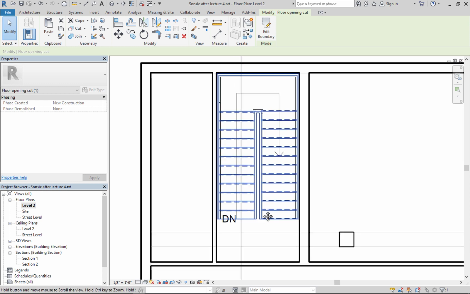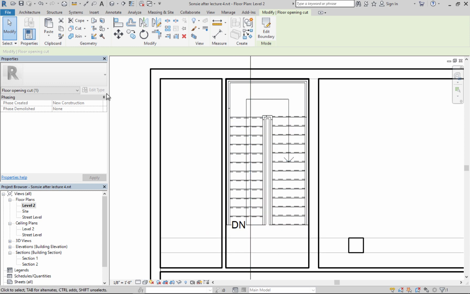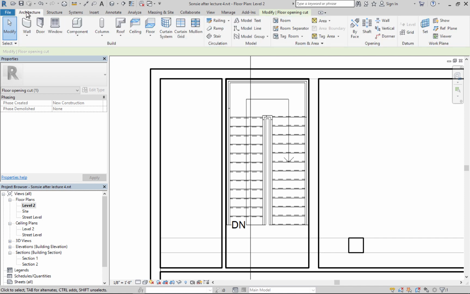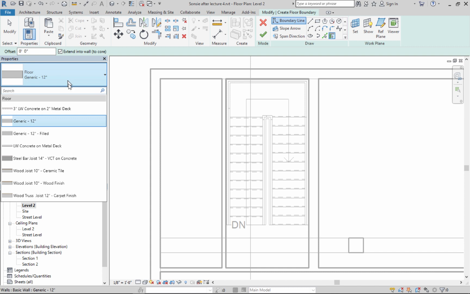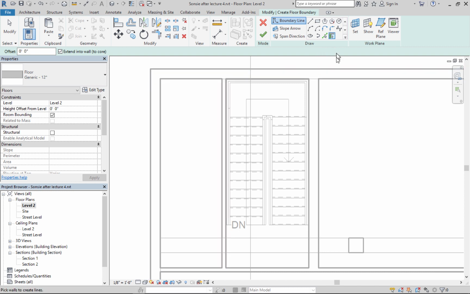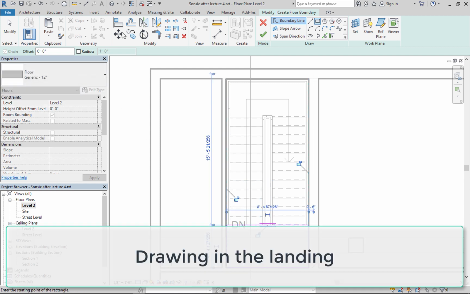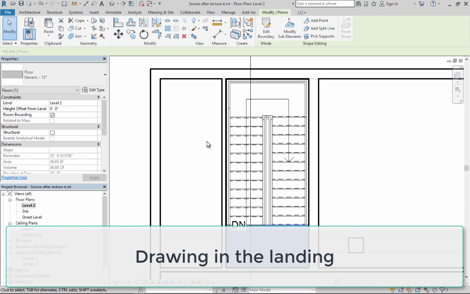And finally, there are a couple of things you need to do to finish this out. You need to draw a little itty bitty stair landing up here at the top. That's just a floor. And as we did before, you'll want to choose a size. Let's just use the generic 12 inch. It's a little overkill in this situation. And I'll just draw a rectangle to represent the floor. All that effort just to make it look correct in section.